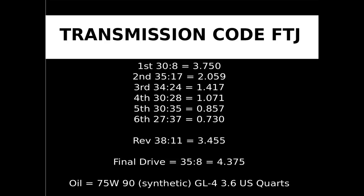In first speed, the gear with 8 teeth is the driver gear. Driver gear is also called drive gear or input gear. Driven gear is also called output gear. To rephrase what was said earlier, the input makes 3.750 revolutions when the output makes 1.